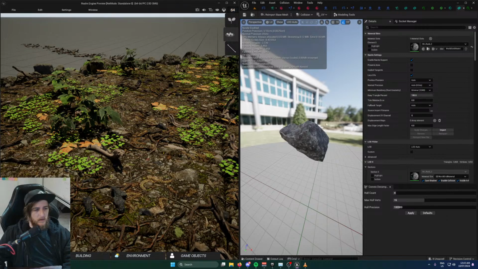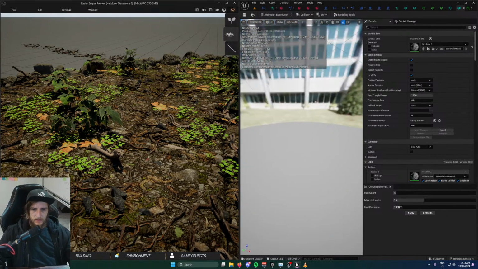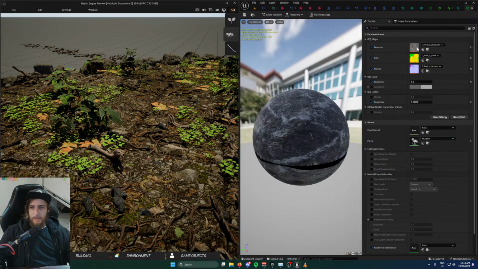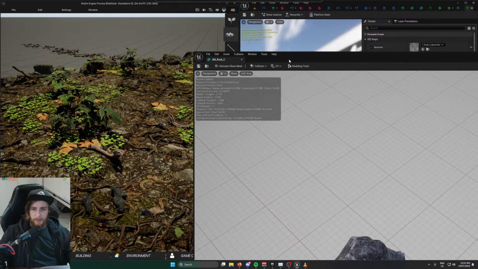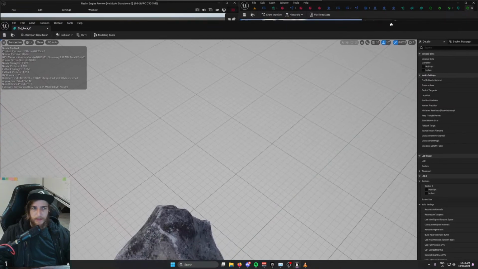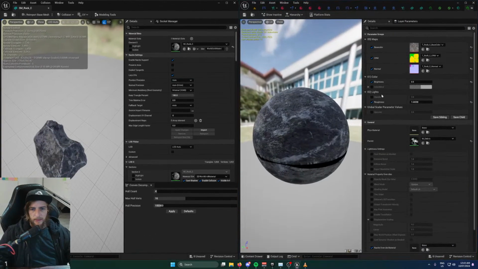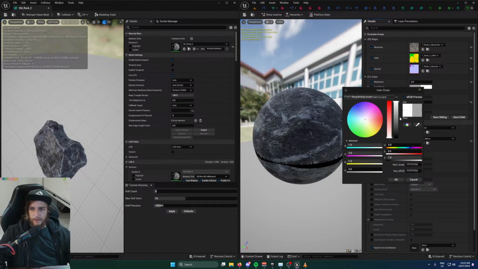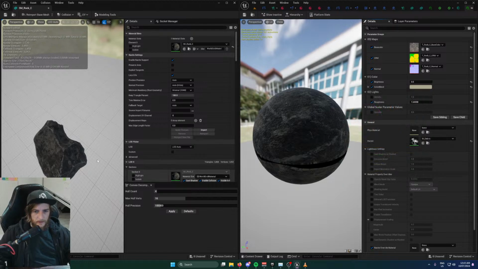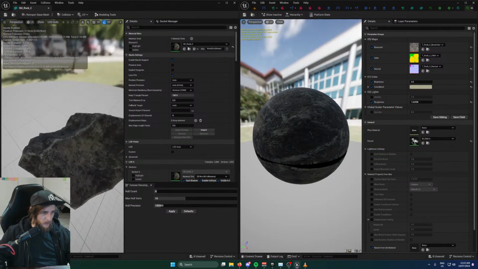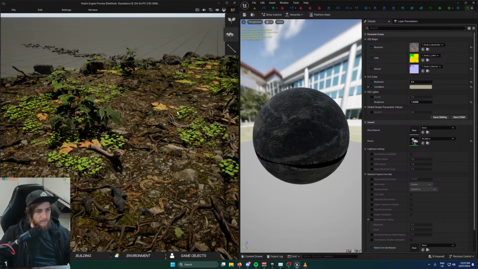I don't know. This seems like it. There we go. That looks more like a rock that would be in this game.